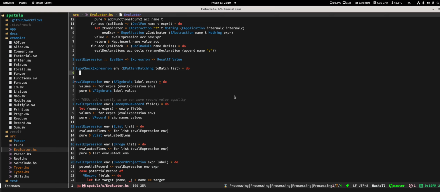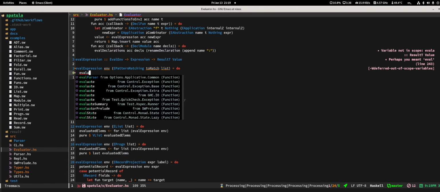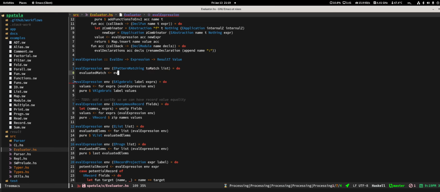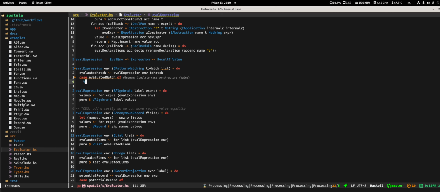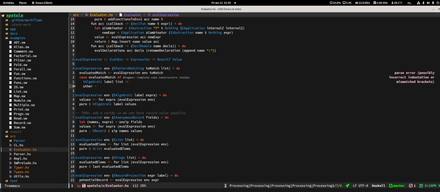But anyway, so let's see. What should we do to evaluate the eval expression? Let me think. We need to just see which one it is and then just evaluate the right one. I think it's simpler. The first thing is to grab the evaluated value, right? Yeah, to match. So it's gonna be just eval expression env, to match. Then you do a case. This needs to be going to an algebraic value? Yes, there's a label here and there's a list here. Are we just handling algebraic values? Okay, we're ignoring literals for now, right? Yes. All right. And then everything else, at least for now, we're gonna throw an error saying expected the algebraic value but got this.